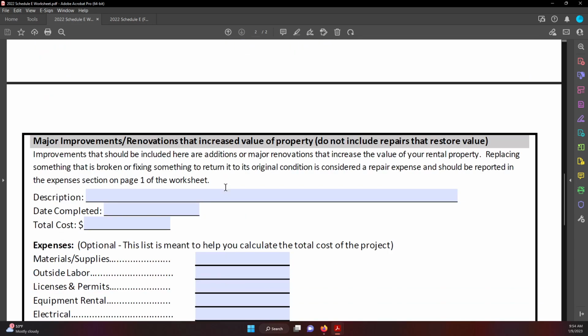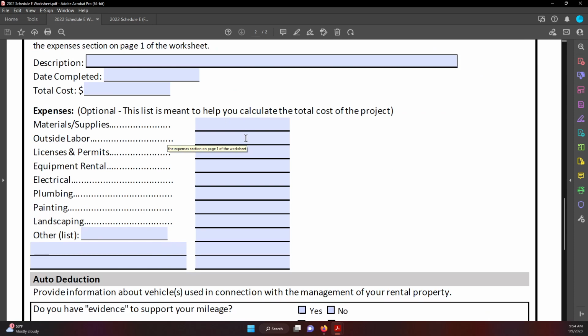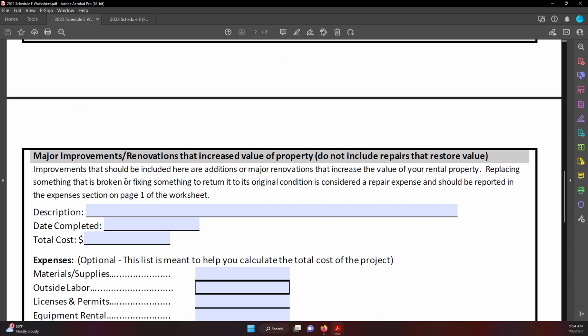And I'm thinking of things like you put a new roof on the house or you painted the house. Those are major improvements or major renovations that increase the value and the longevity of the house. So we need to report those separately, right? And we have that here. If you had multiple things, you can either download a second version of this and put it in there. But be sure to separate those out.